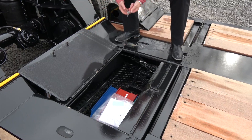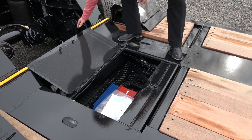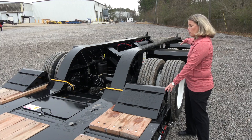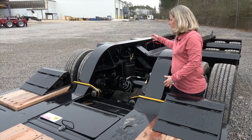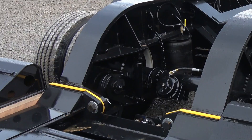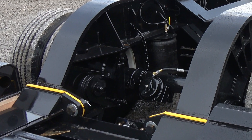You also have your double brackets that are utilized on the side of the trailer. At the rear, you have these bolt-on bump-up ramps. The nice thing with these ramps is it helps you take large rubber tire machines and run them up onto this wheel area. If you look at the front of this bogey section, there are no cross members in this area, so what this allows you to do is tuck booms in without having to worry about that being in your way.